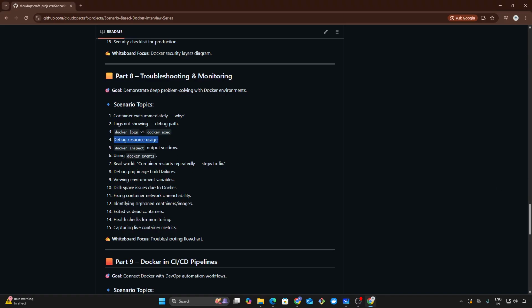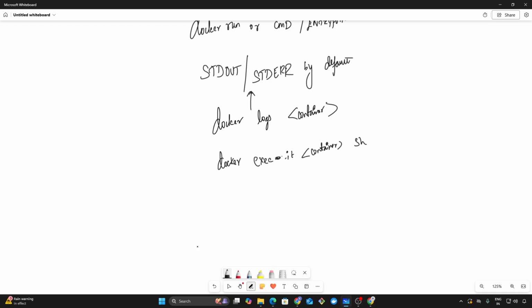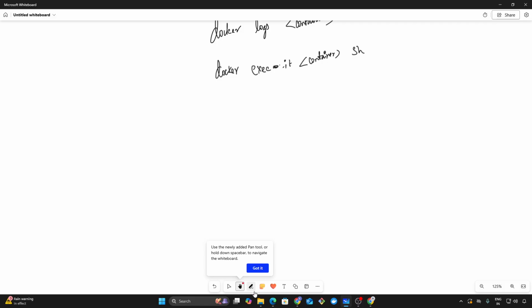how to debug resource usage? If they ask this question, the interview context is that they want candidates to know monitoring tools and basic Linux and Docker metrics. Let me explain. First is docker stats.